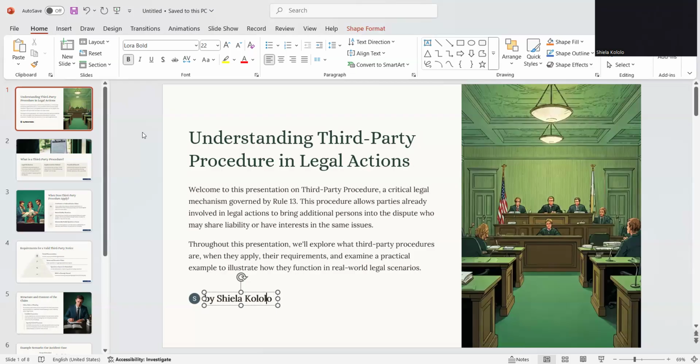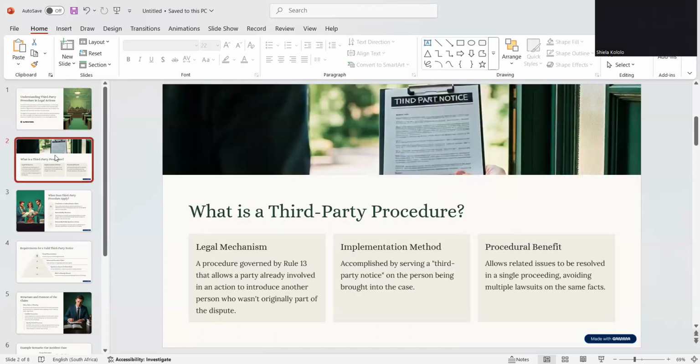And as I am being sued, I believe that, but no, so and so should also come in. They should share in this liability. I cannot be held liable for everything altogether as Sheila. There is someone else who was party to this act, and I feel that it should be a 50-50 situation. That person should also be held accountable. So then we would say, okay, let's bring in a third party. Right. So that's what a third party procedure is in a nutshell.